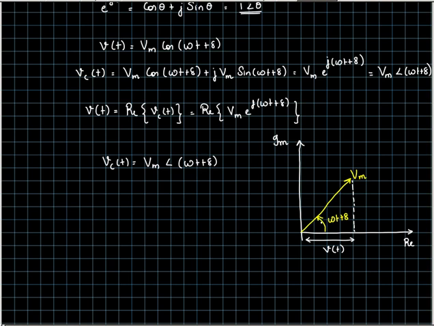Also note that the angle that this vector makes with the real axis is omega t plus delta, which increases linearly with time. So, if you now look at the complex plane over a period of time, you will see that this vector will keep rotating as time progresses, and it would then trace out a circle in the complex plane, and the speed of rotation of this vector would be equal to omega, which is the angular frequency of the original sinusoidal signal.